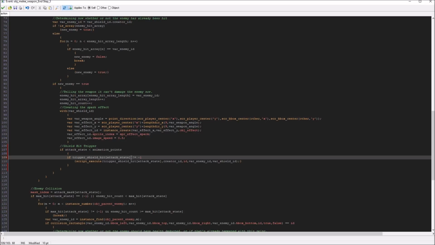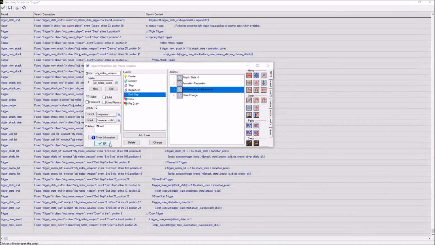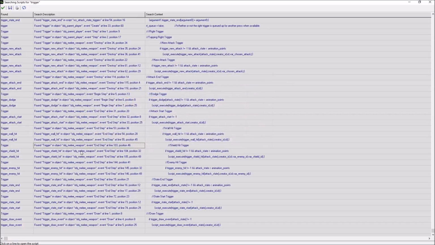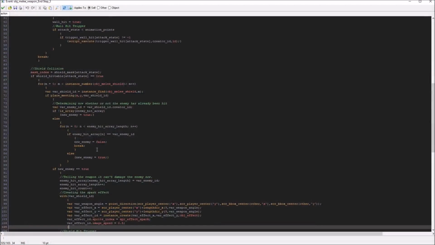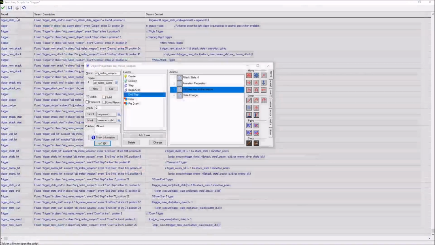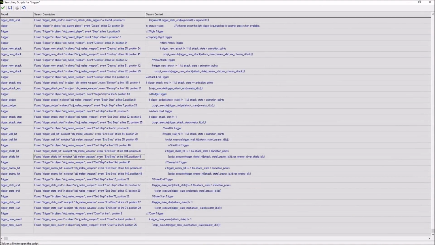We are supposed to be checking if it's an array, or what the array value is, I should say. Still in shield. Now for the enemy hit one.